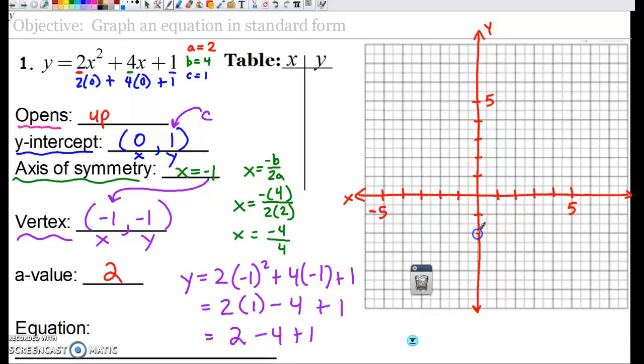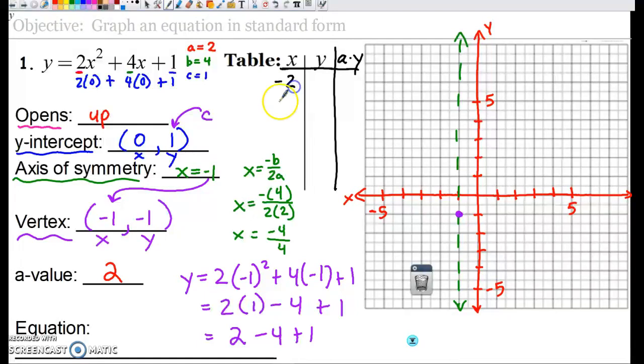I'll label all my coordinates as clearly as I can so when people look at my graph, they know what I'm doing. So first, let's graph the axis of symmetry. X equals negative 1 is a vertical line, so it goes through the x-coordinate negative 1. The vertex is negative 1, negative 1. I'm going to graph that on my graph here. And now I need to fill out this table. The way that we've been graphing in this class for this unit is using the parent function, x, y, and a times y. So you're going to make a third column on your notes, a times y.